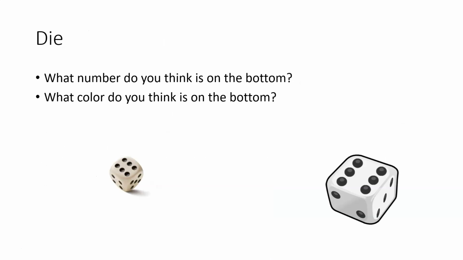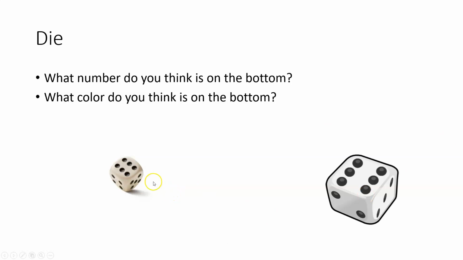Now, they want you to just make sure you understand how hypothesis testing works here. And so they wanted you to do this little thing with a die, which is one dice. Dice is the plural. And so it said you have a dice on the table. I'm showing you a picture because we're not in a room together. You guys don't have a dice that's on your table. But it wants you to develop a hypothesis. What number do you think is on the bottom of this dice?